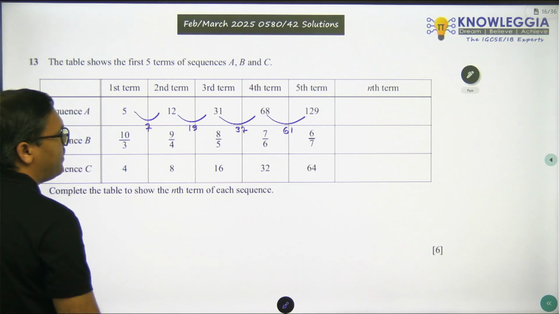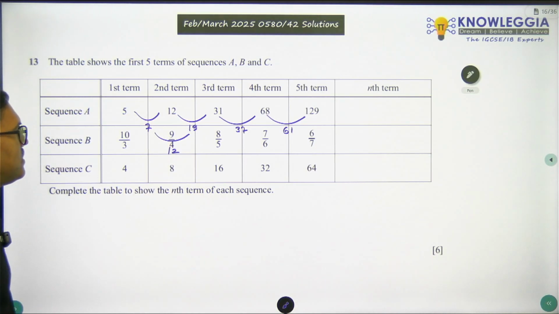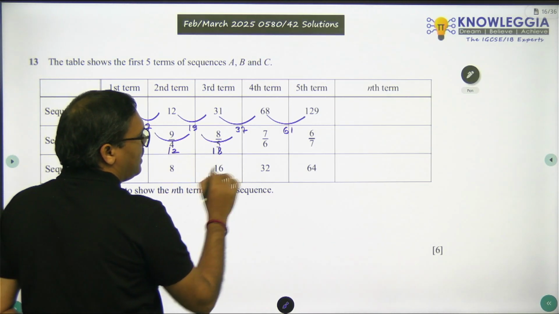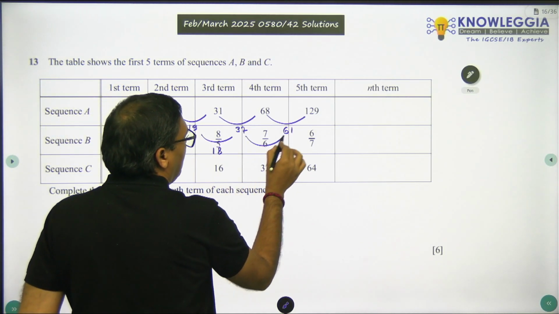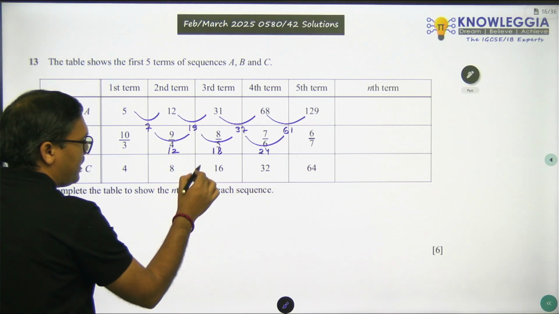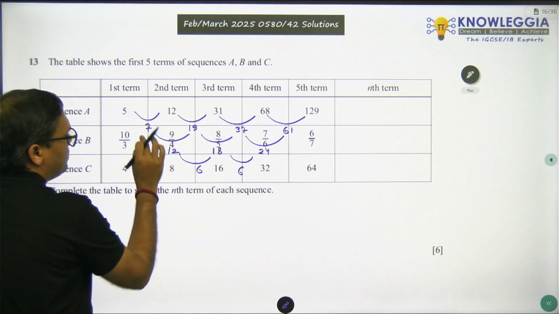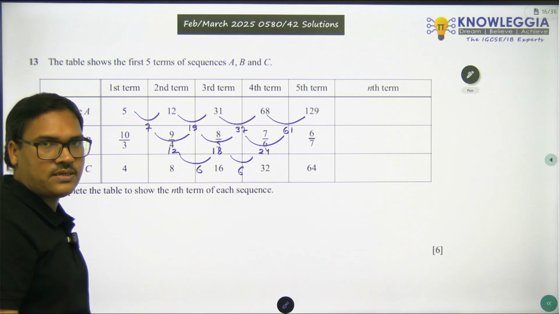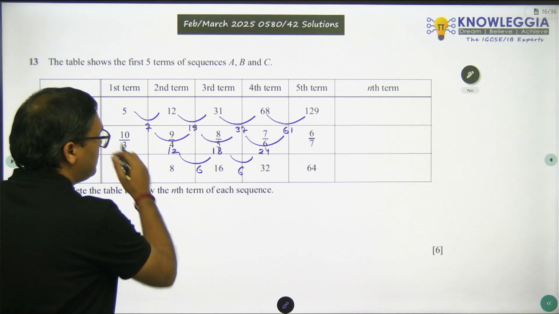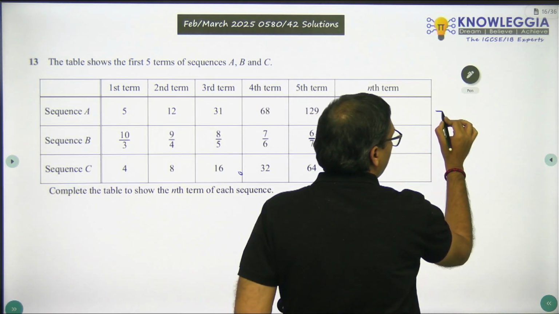You can see here, right? So this is 12. 19 minus 7 is 12, correct? This is 18, and this is 24. And again, you see now this is 6 and 6. So here you can see first, second, third. Third difference is constant. If third difference is constant, that is, this is a cubic sequence. So this sequence basically is a cubic sequence.